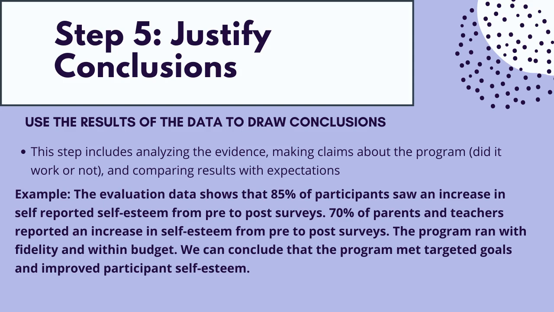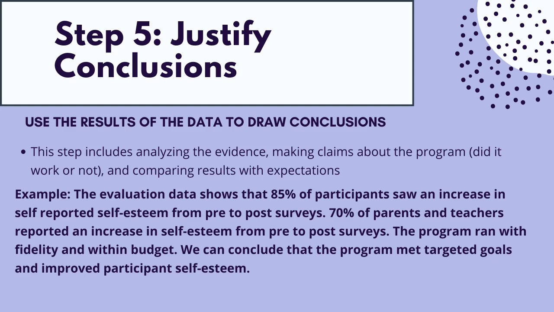The evaluation data shows that 85% of participants saw an increase in self-reported self-esteem from pre-test to post-test. There you go. That is a data point. 85% of people that participated in the group had an increase in self-esteem. 70% of parents and teachers reported an increase of self-esteem from pre to post-test, right? So parents and teachers are saying they saw the effects of this program as well.